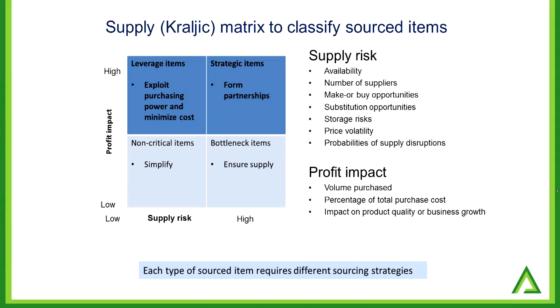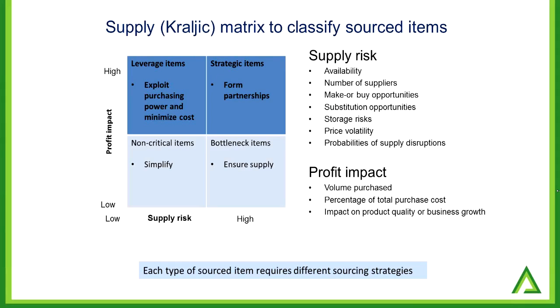As I have said, the company typically buys many hundreds and thousands of items, and it is very important to classify them under certain categories and identify the strategic items where there will be extra emphasis placed by the strategic sourcing function and the department and the group of people involved in that. But it's very important to understand what are the different types of items such a company is buying.